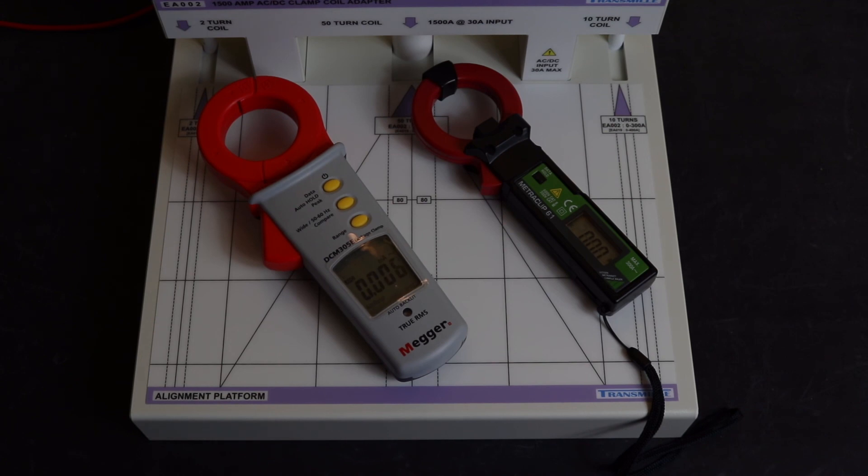Okay, so that's pretty much it for this video. A pretty good set of test results at the higher current readings. But down at the lower end, both instruments getting a little bit out of tolerance. The DCM305E more than the Metrawatt, but the DCM305E does have a much better resolution than the Metrawatt that you can also see in the readings. So yeah, I'll perhaps take a second look at the test setup, see if I can improve on that and see if it was that that was actually causing the issue with the readings. But that'll be for another video sometime if I do that. Thanks for watching. I hope you found it useful. And I'll see you again in the next video.